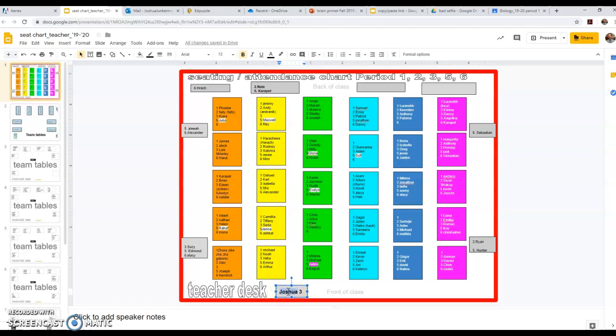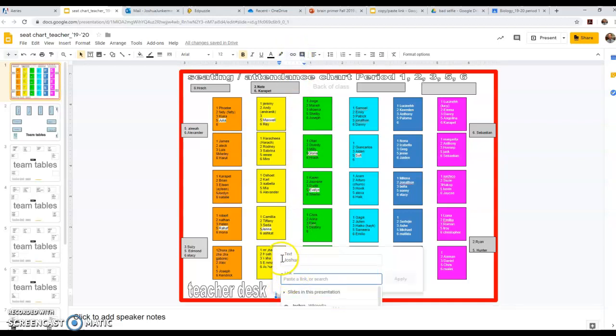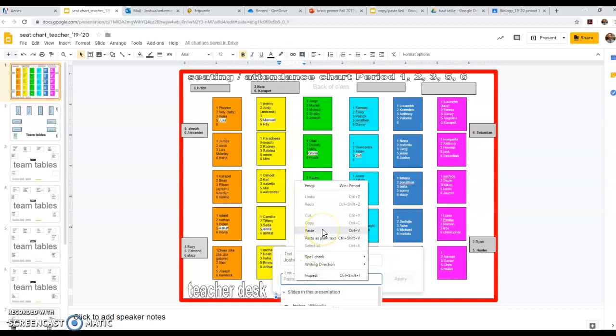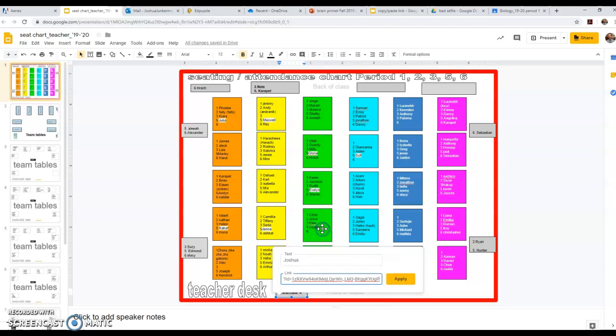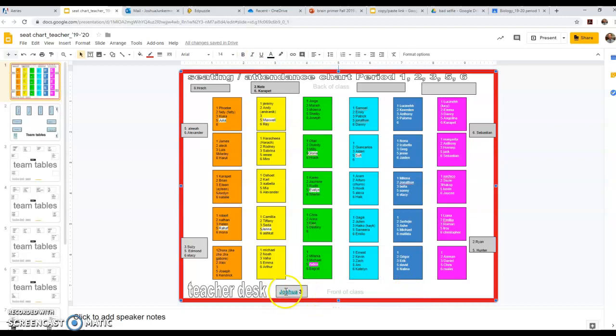On your phone, it'll be a little different. On a laptop, it may be different on the touchpad. I'll show you how to do it if you're struggling. But you click and drag. You highlight your name. And then you go up to here where it says Insert Link. You click, and notice it says the text is Joshua. The link, I'm going to paste. So I right-click on my mouse, or if you're on a laptop or a Chromebook, you are going to double tap so you can paste. Or you hit Control V. Control V is paste as well. Hit Apply.